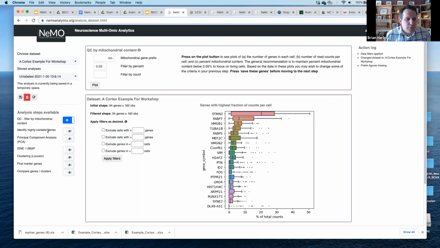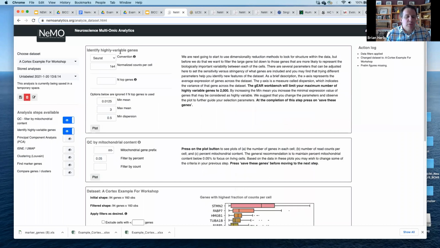All right, marching forward, the next thing we're going to do is identify highly variable genes. Oftentimes single cell data sets are thousands or tens of thousands of genes by tens of thousands of cells. To analyze that massive matrix is very computationally intensive, and you can usually get to the answer in a much reduced space. So there's two things we do. One is we reduce the number of genes by identifying those that are most variable. And this is this first step. Usually in a data set that has, say, 30,000 genes sampled, we may reduce that down to about 2,000.